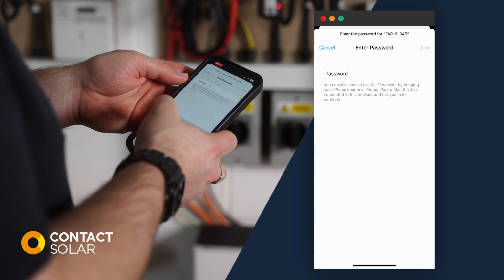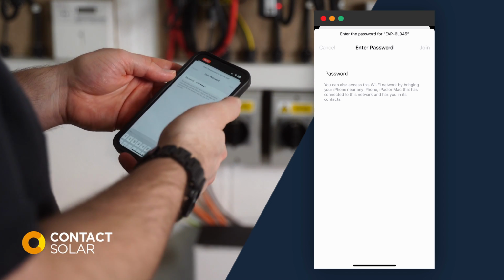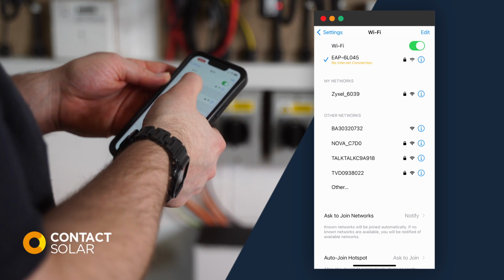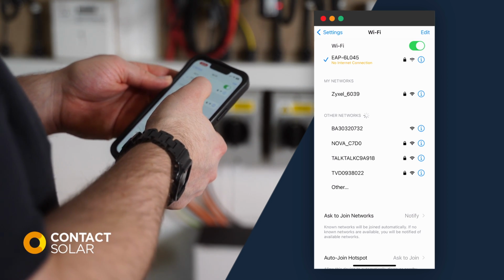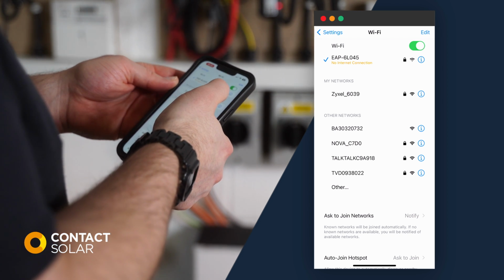The dongle's password is 12345678. You will see that the dongle states no internet connection. This is normal for a Wi-Fi dongle as it does not pass the internet connection through to your device.